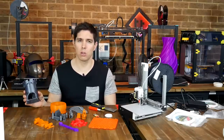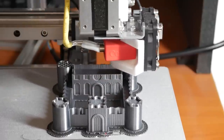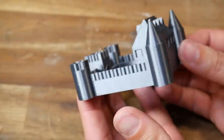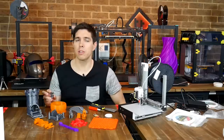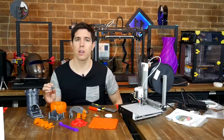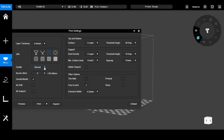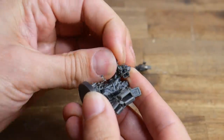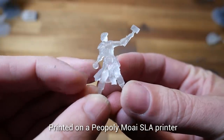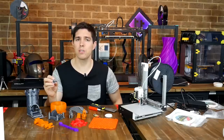My first print with the 0.2mm nozzle was a miniature castle at 0.15mm layer height. The raft separated cleanly and everything is nicely formed, except once again we have the same ringing on the flat surfaces. With a small nozzle and a direct-drive extruder, I decided to push this as far as it could go and printed a miniature tabletop dwarf at only 0.05mm layer height, bumping the print quality from standard up to fine. This was buried in support to handle all the overhangs, but fortunately it wasn't too bad to remove. The quality is not quite as good as resin printing, but for an FDM printer using pre-made slicing profiles for the fine nozzle, it's pretty outstanding.